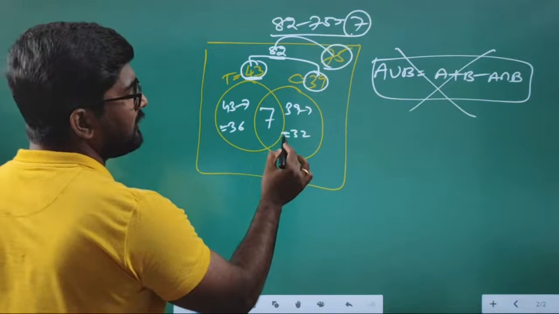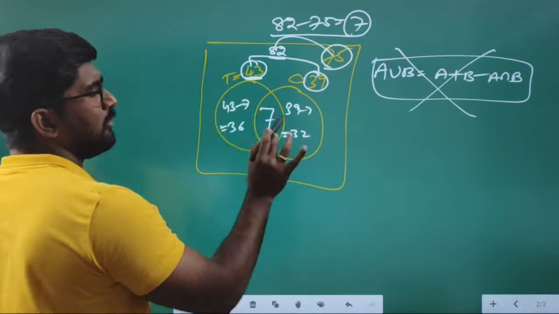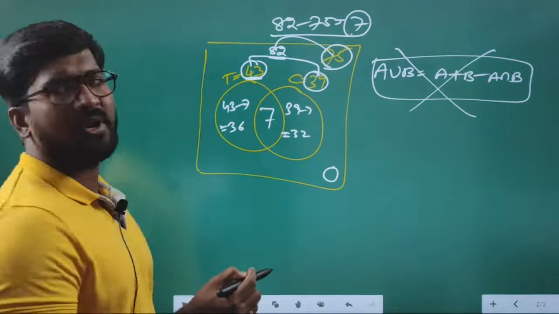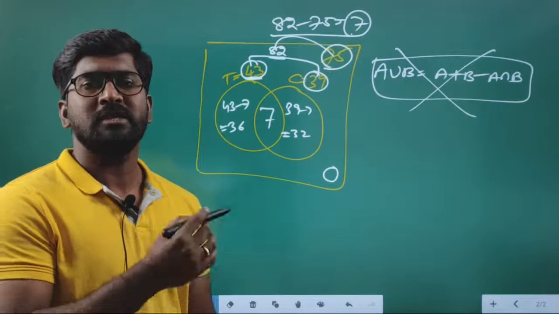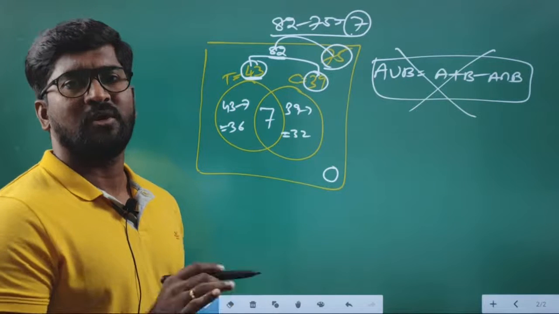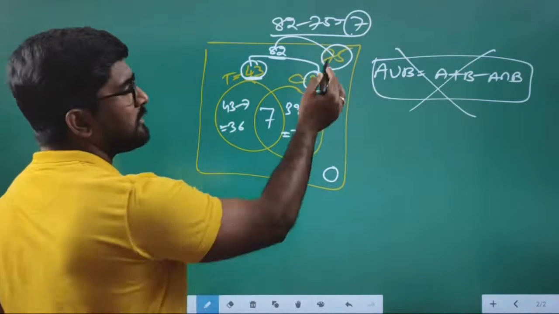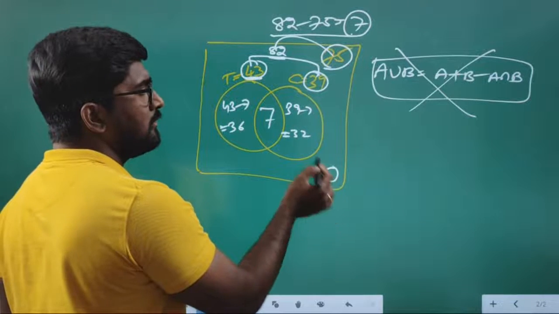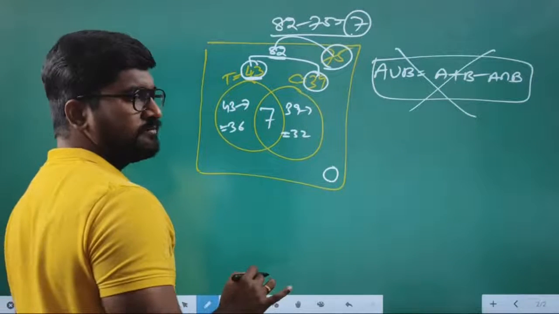And if there is any student in the class who is taking neither tea nor coffee, we write them outside, but here there is nobody, because in the information, if you remember, I told you clearly, each of the students takes definitely either tea or coffee. That means all the 75 students are distributed in the circles, there is no one outside. If there is anyone who is not in the circles, we write them outside.